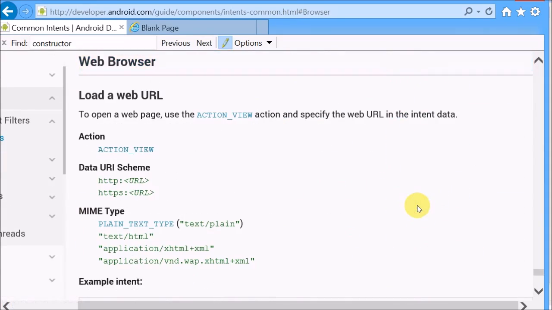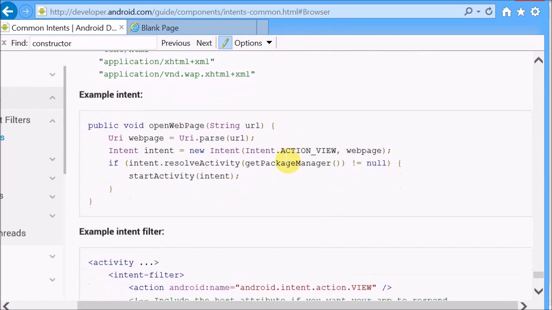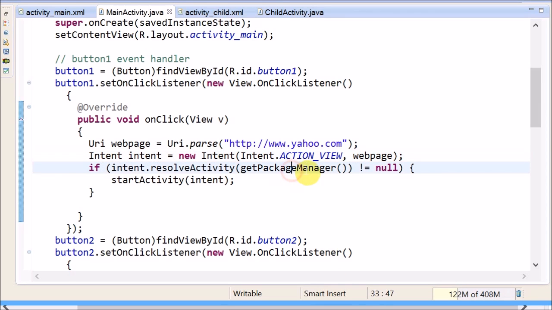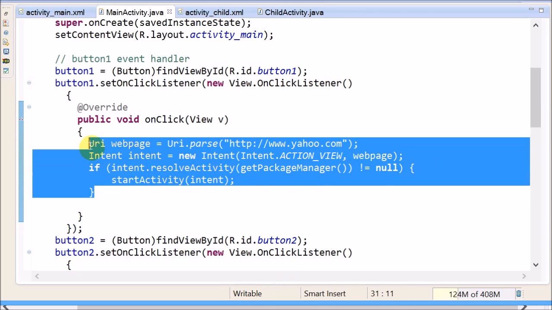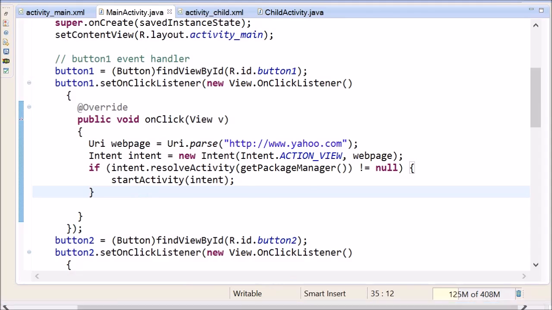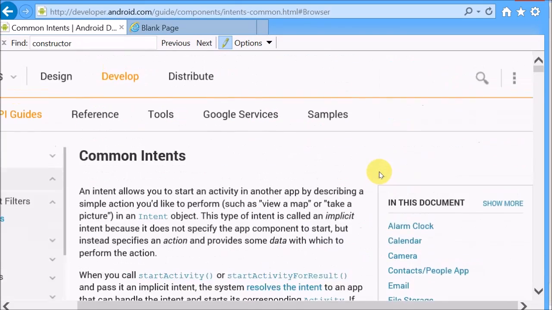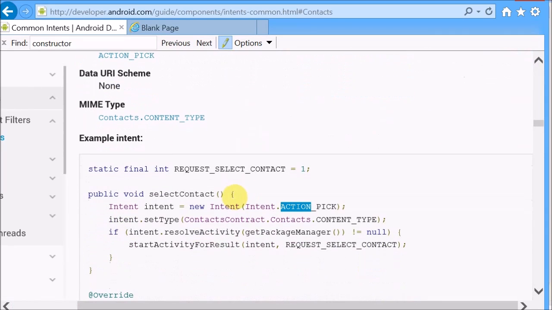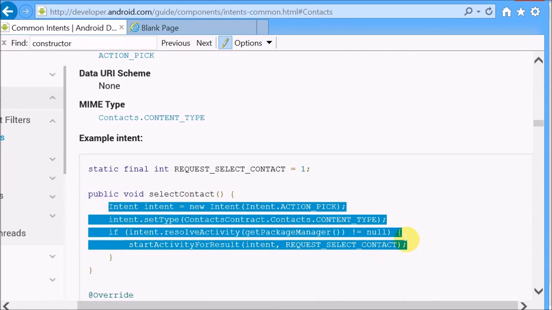Yeah, so this is how I'm going over a very easy, simplest example. This example is really simple because all you do is you start it. There's no return value from the web browser. Okay, so it's only a couple lines. The harder examples are the ones that involve return. So context is a good example. That's much more complicated. An implicit intent is the same.